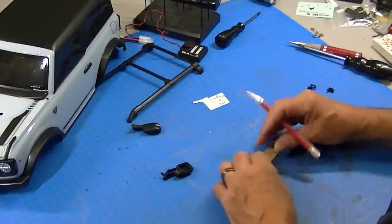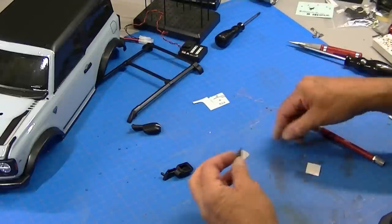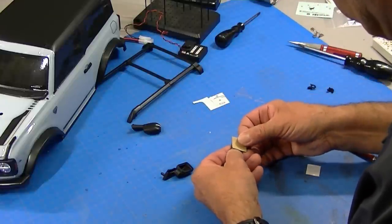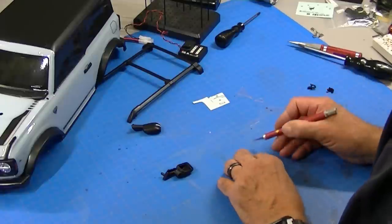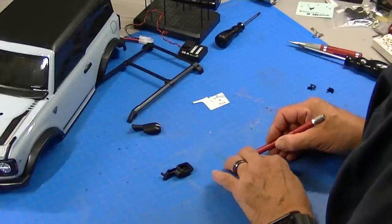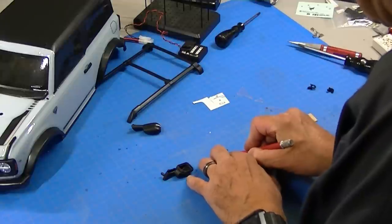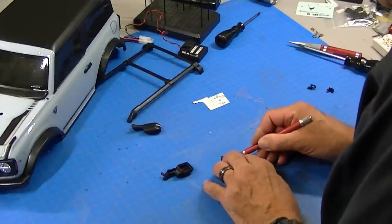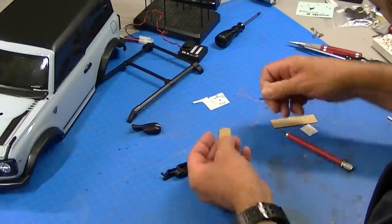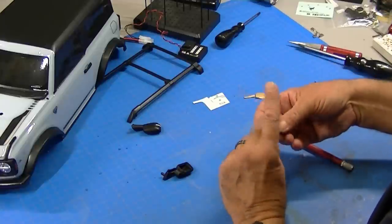Then you want to take a piece of this double sticky tape. Stick on the back side, and then cut it out. Really helps to have a good sharp X-Acto knife blade. Peel the backing off and slide the mirror in.